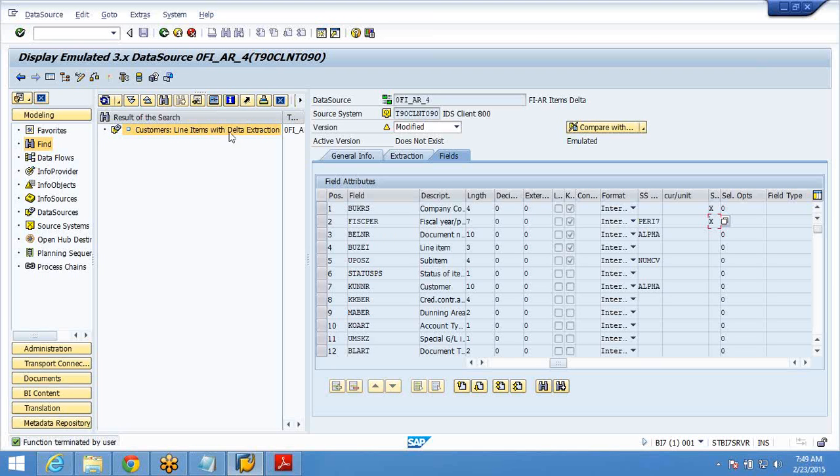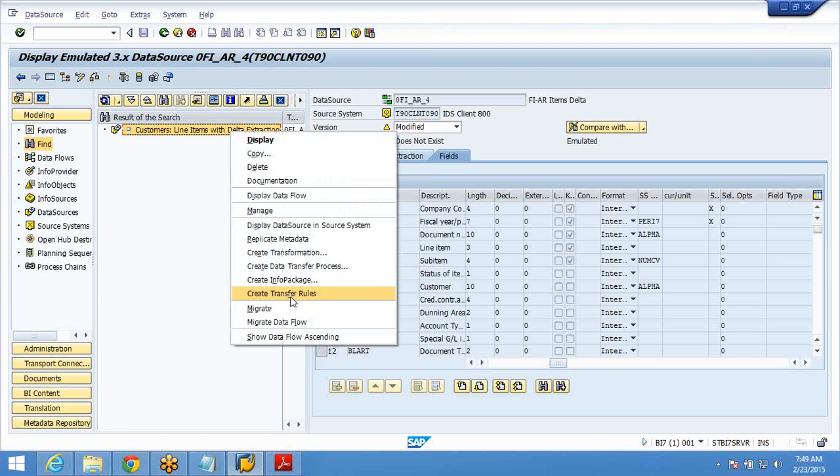migration. So right click on your data source and you can still see the transfer rules, all this stuff. But I don't want to use the old pattern now because I'm creating now, right? So I want to use the latest features, then you need to do the migration. Okay, so click on migrate.